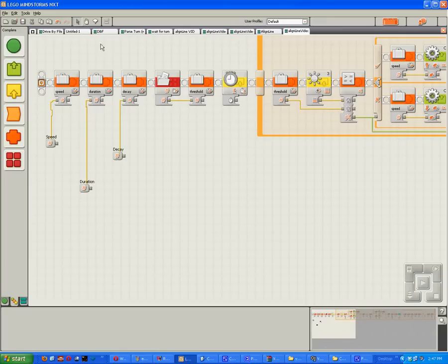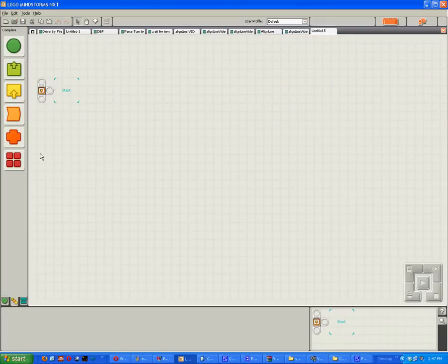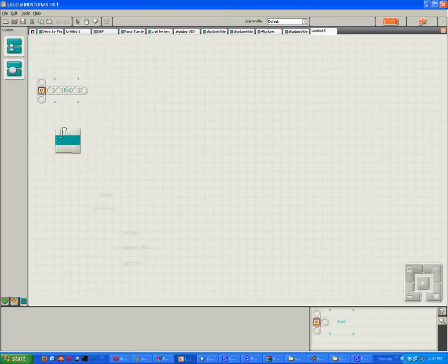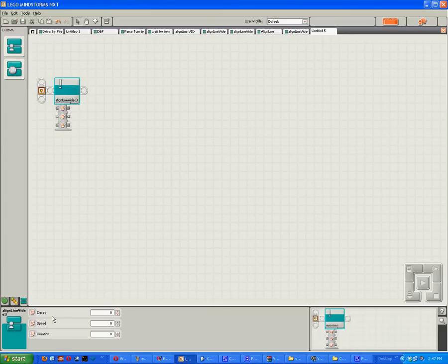Now I can make a new program with alignLine video 3, and as you see we have decay, speed, duration. Unfortunately, because of how I constructed this my block, the order of these is all out of whack. Also, I'm pretty sure there is a way to set defaults for these values, but I'll look into that in another video after, I'm sure.